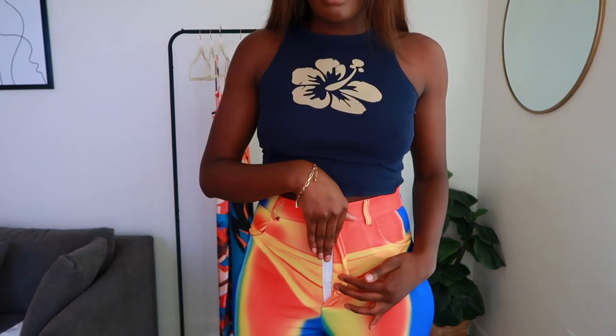Like, my pants, are they? Maybe. And it's not even that deep. It's just a little bit much here. They fit, though. They fit. But do they fit? And so this flap area, too, is not laying down all the way, which is fine. I think it's just extra material here, and things aren't laying down properly because this is going all the way up my torso.